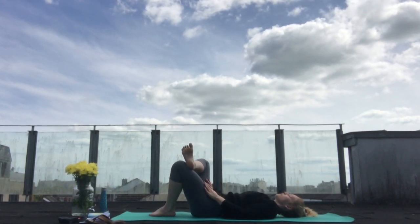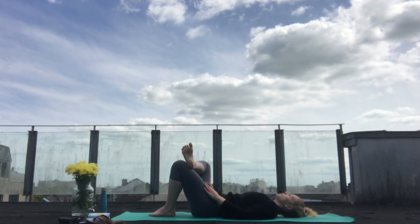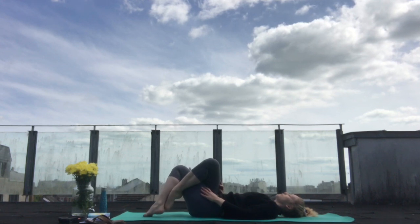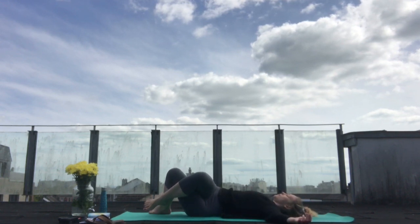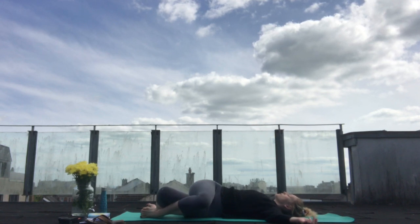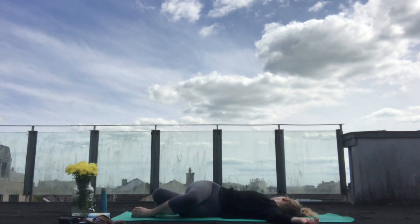Slowly transitioning now into eagle legs for a gentle twist. So wrap the right toes under the left ankle or shin, or simply point the toes. Arms out to a T, and slowly drop the knees to the left side. Gaze in the opposite direction. Try to ensure that the hips are stacked, so left under right.